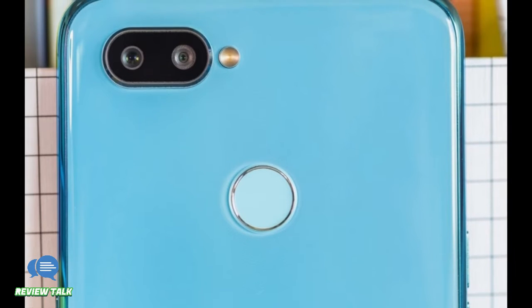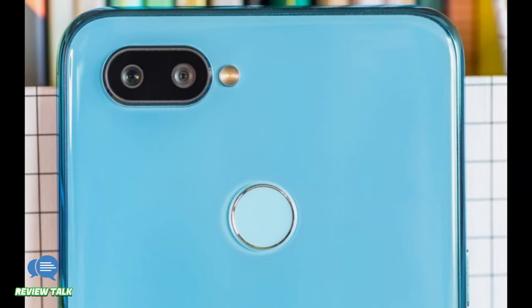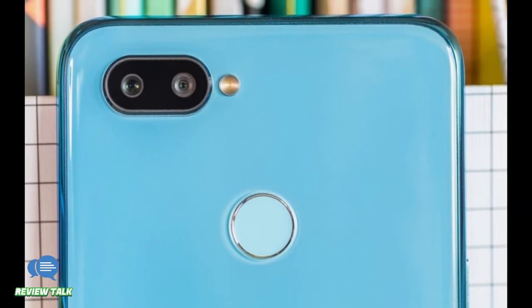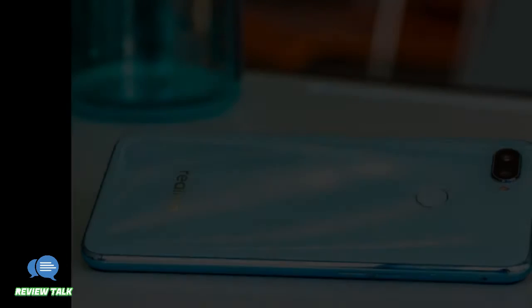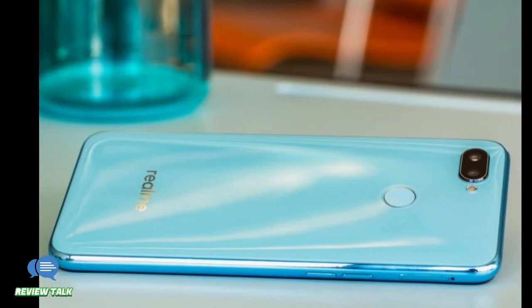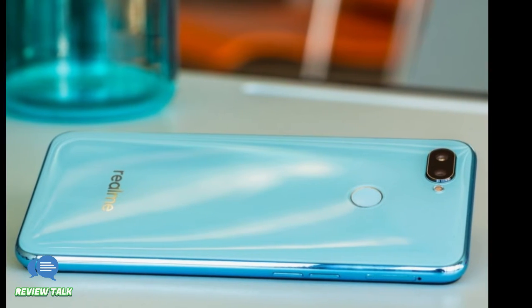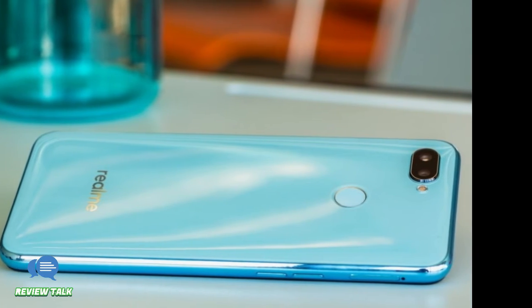In fact, the Oppo subsidized maker has revived the forgotten diamond-like pattern and made it trendy again with the Realme 1 and 2. But now the company spices things up with this fresh milky blue paint job that is an instant eye-catcher. Having tight connections with Oppo also pays off with access to some cool tech.